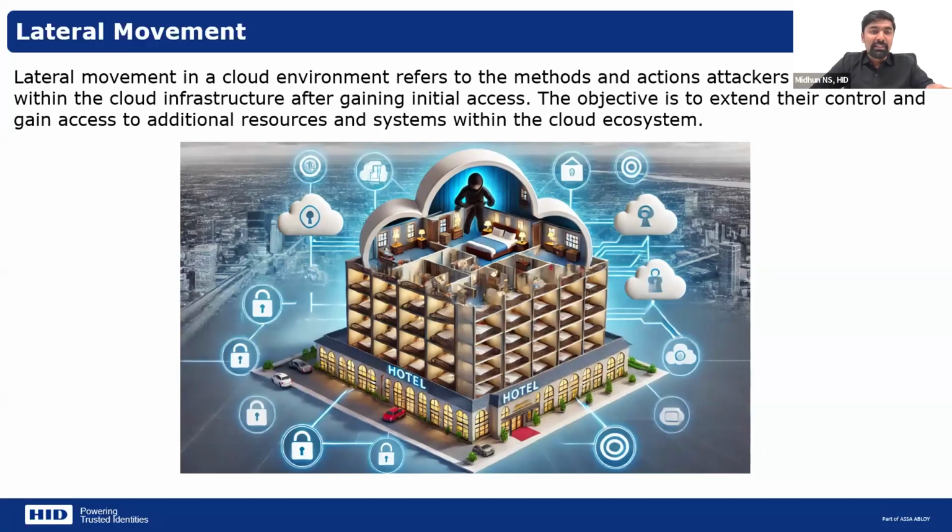Now let's take one step forward. Imagine that one particular hotel room contains the master keys to the other rooms. Maybe it's a management room or a safety deposit room. If the thief gains access to that room, which has privileged credentials, master keys to all the other rooms, then it's game over, right? They now control the entire hotel and can access even the most secure room without any challenges. This is exactly what lateral movement means in the context of cybersecurity.